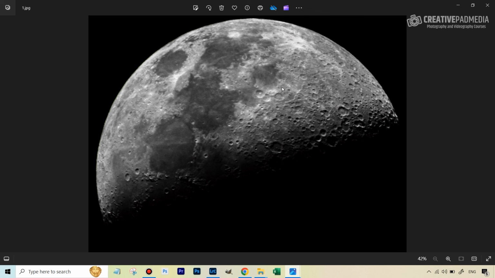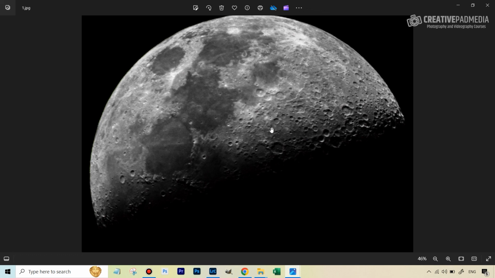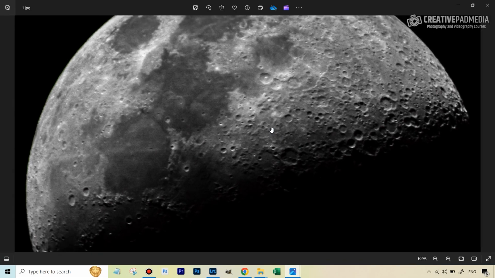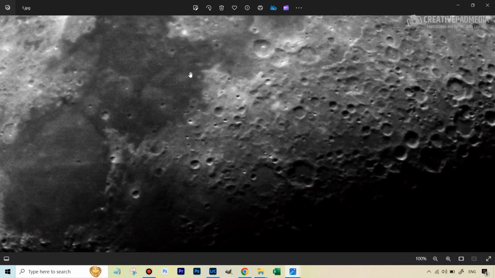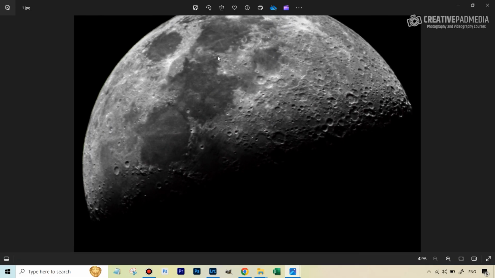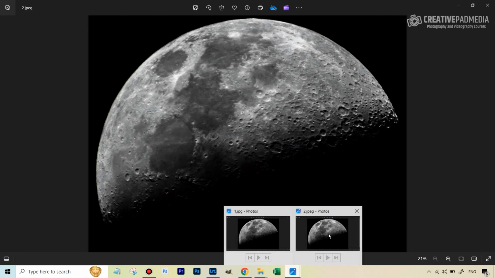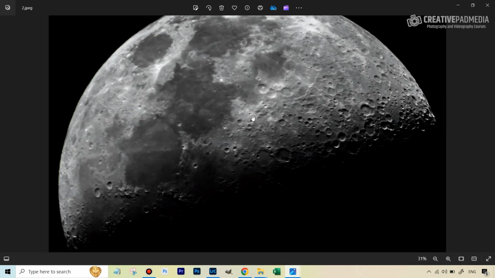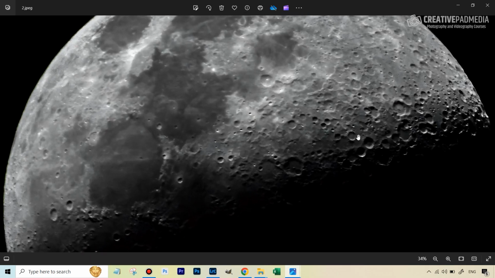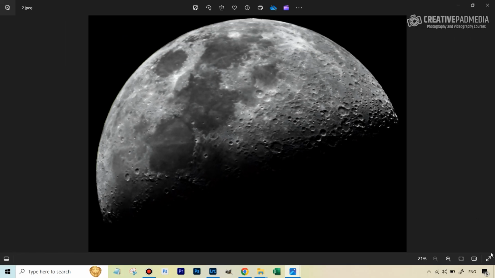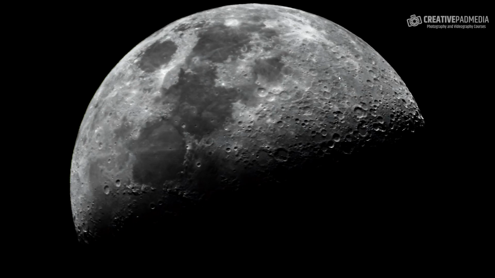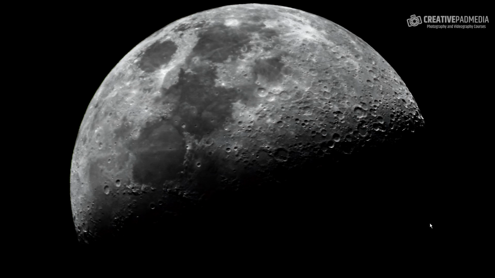Right, so this is the original which we exported out of Lightroom. And if I zoom in, this doesn't look bad, but you can just start to see a bit of those artifacts and noise. But just to see the cleaner version, here you can see this is the one that the AI produced, and you can see that this just makes those edges much more cleaner, much more sharper, removes the noise, and the overall result just looks really, really clean. And overall, we've gone from this to this. So this is how you edit your moonshots.